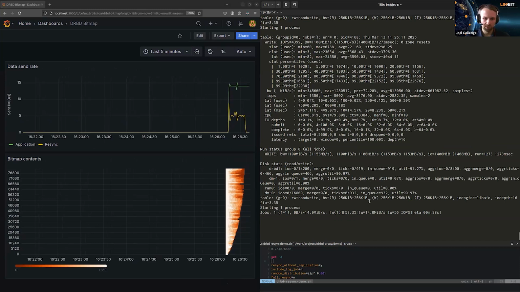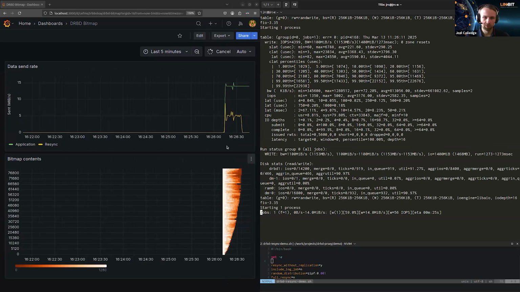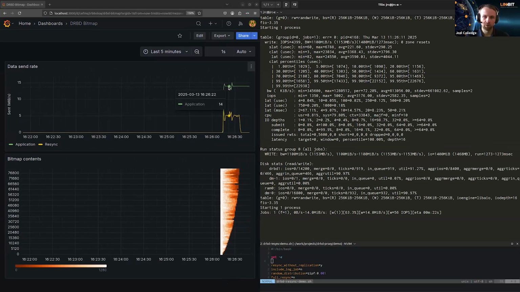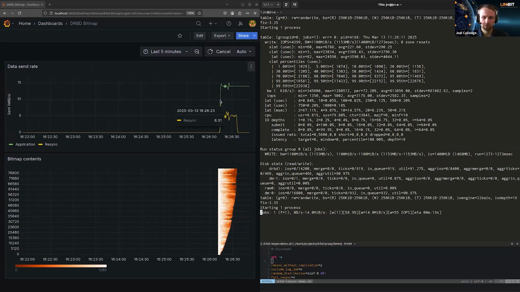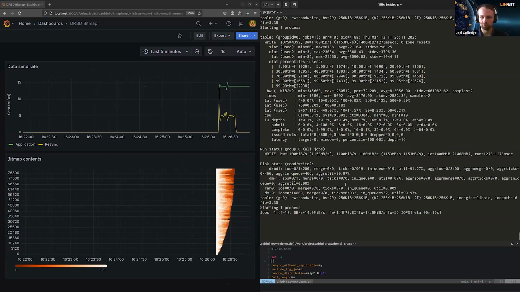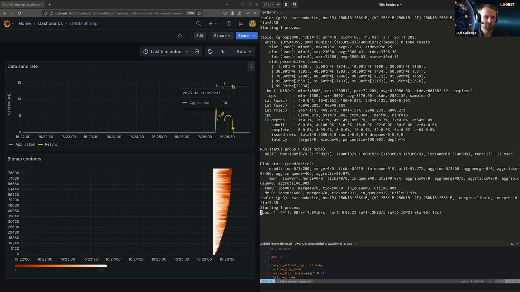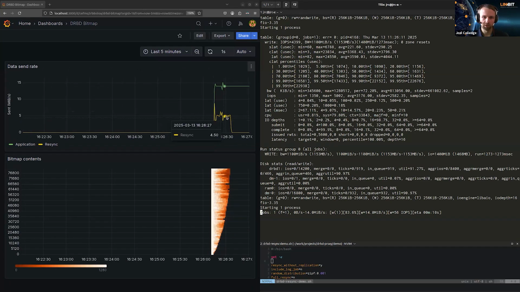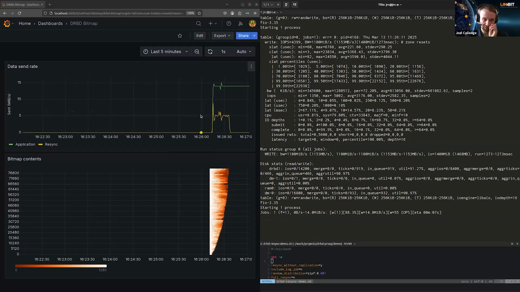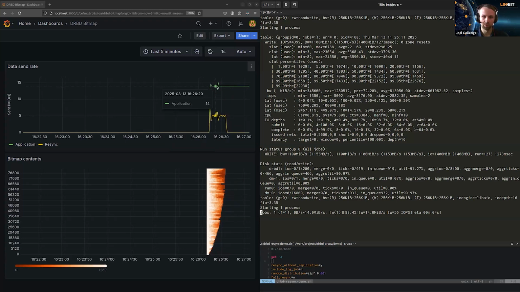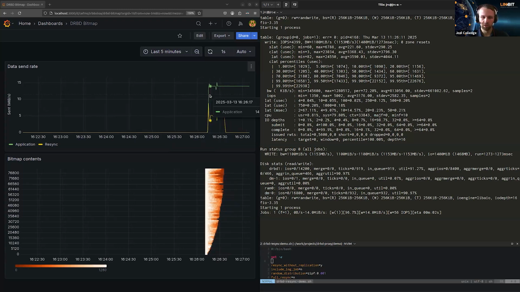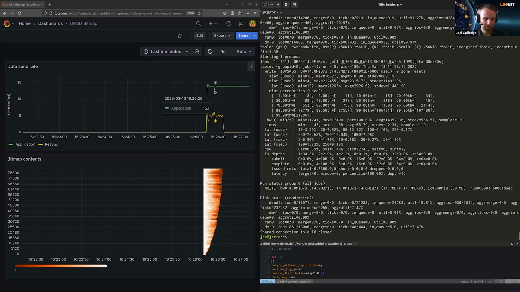Okay, so what do we see here? We see a diagram of application bandwidth and resync bandwidth here. So we started an application that's writing at a constant rate up here. And there's a resync here. The network is limited to 20 megabytes per second, and so resync just uses what the application leaves free.